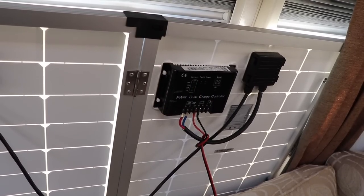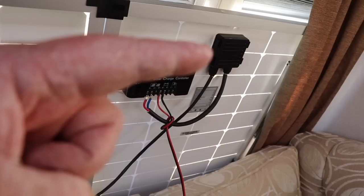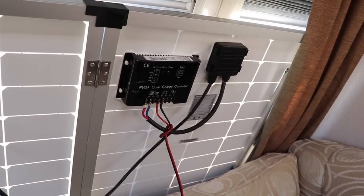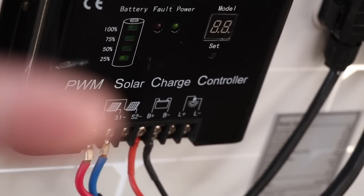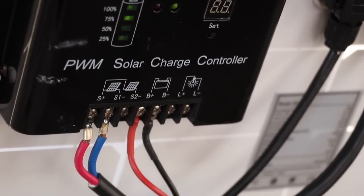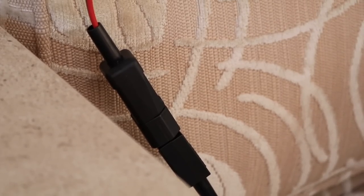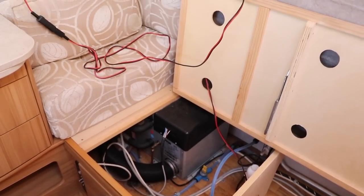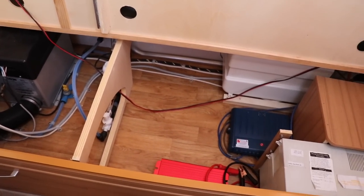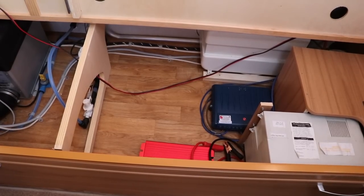Here's the back of our solar panel — you can see the controller, with each panel wired into it and both combined into the output. Following the cable down, we have the panel connections and then the battery terminal connection. The cable is knotted so it doesn't snag, and then we have an IEC kettle-type plug which I use to isolate the connection. From there it follows down underneath the seat, the battery wire comes across, and that white block is the back of the battery box — it goes straight into the back of the battery compartment.